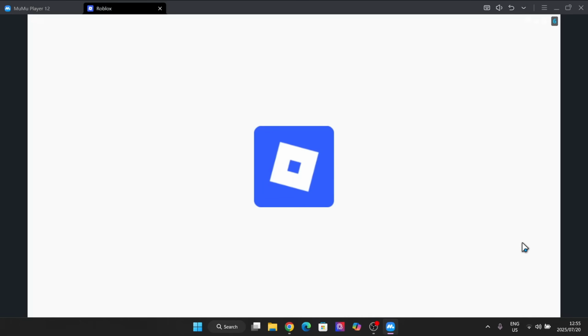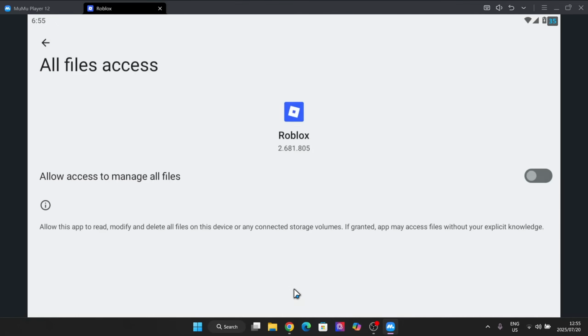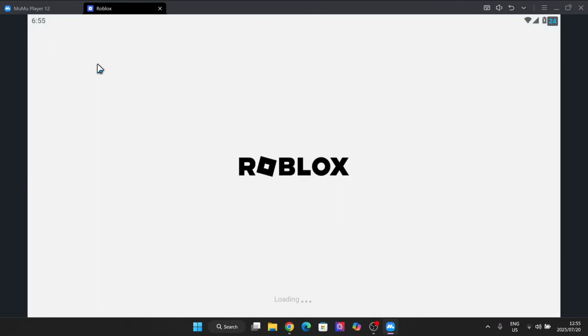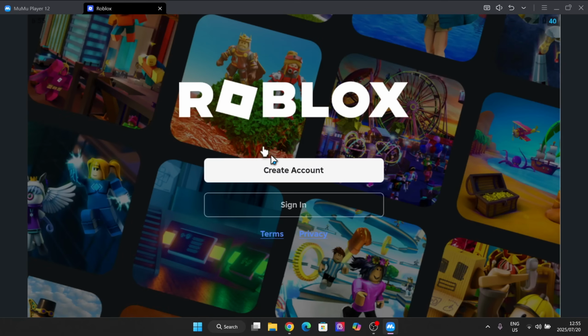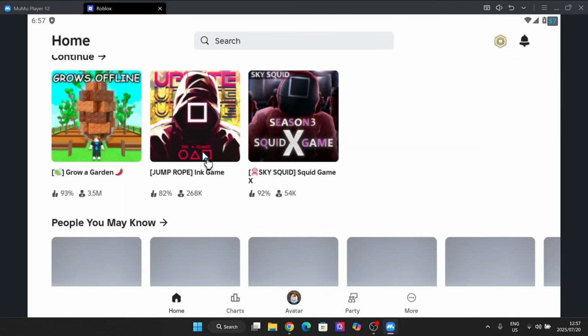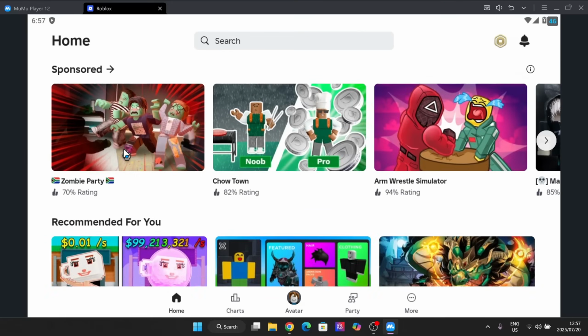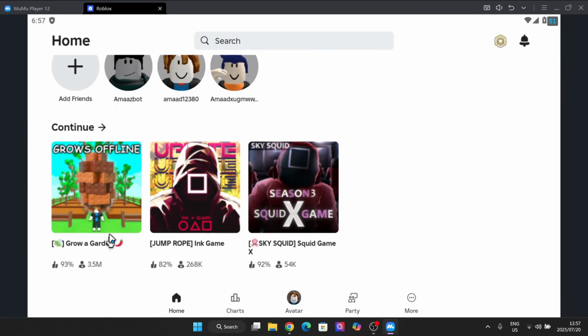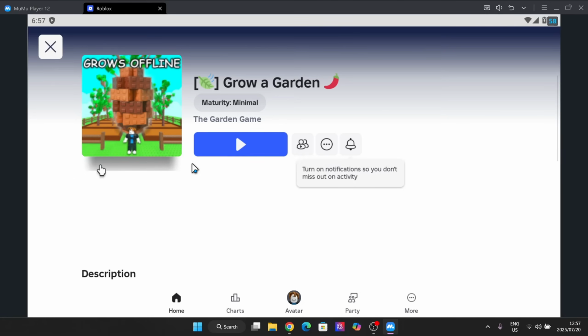Now I'm going to quickly open it just to show you guys that it actually works. Simply hit on allow there and then simply go back. And now simply sign in with your Roblox account. As you guys can see, we have been logged in right here and the executor is working perfectly. Now I'm going to simply run any game for like 10 seconds just to show you guys that it actually works and the prompt actually loads in.